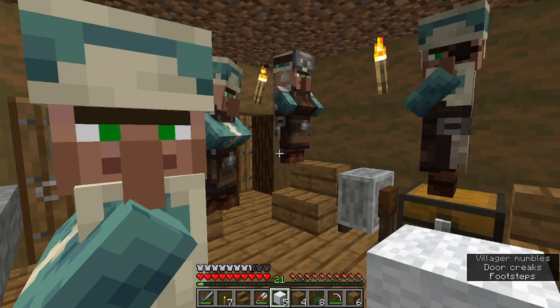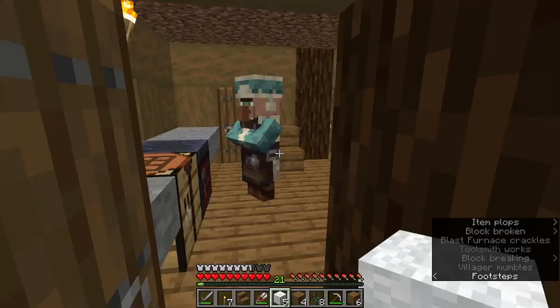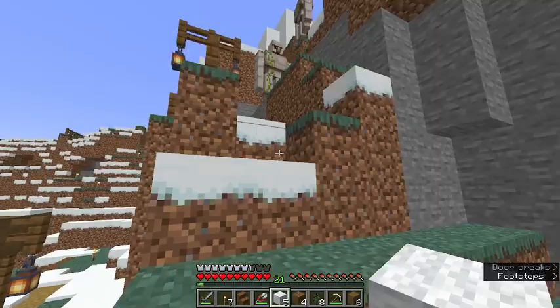Plus, it's very crowded in here now. Right, I'm just going to break this fence. You know, if they're using a different bed, it's not the end of the world, as long as they have a bed. So, I'm very confused. But in some ways that's good, because it means we haven't lost the bell toolsmith.